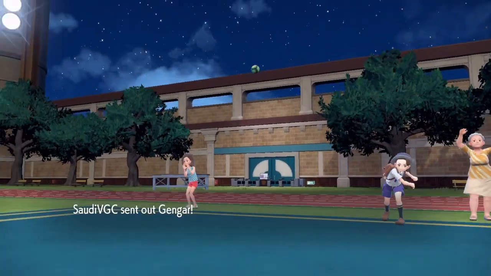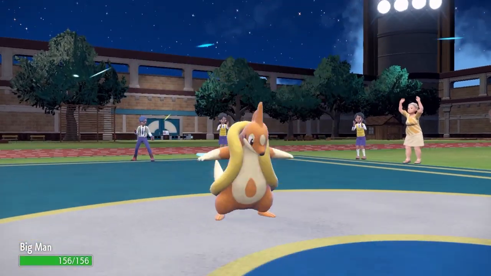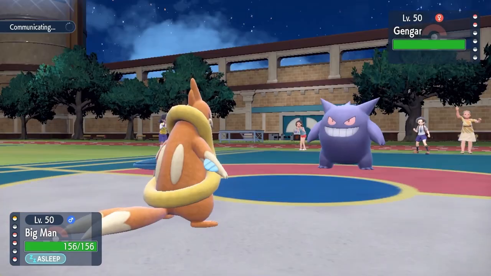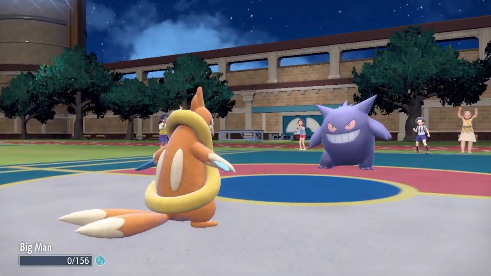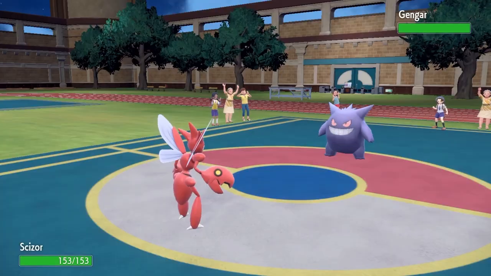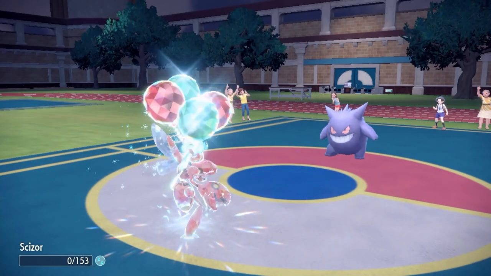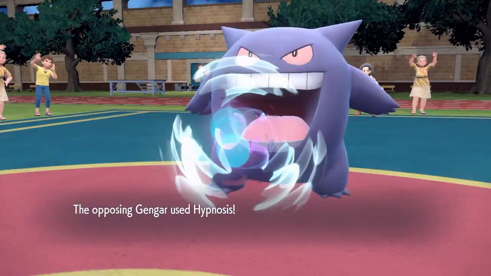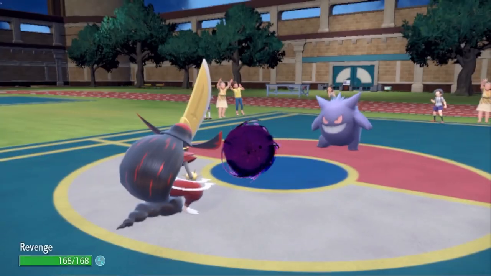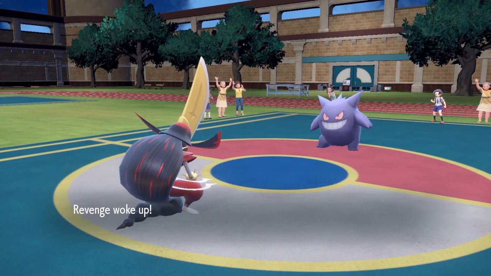Let's go! Oh, Gengar! Oh! Holy shit! Hi, guy! Hypnosis! Come on, bro. Wake up. Wake up. Please. No! Oh, no! Come on. I refuse to go down like this. I'm counting on you, baby. Don't let me down. No! Stupid hypnosis! Why is hypnosis still hitting? Please, wake up!